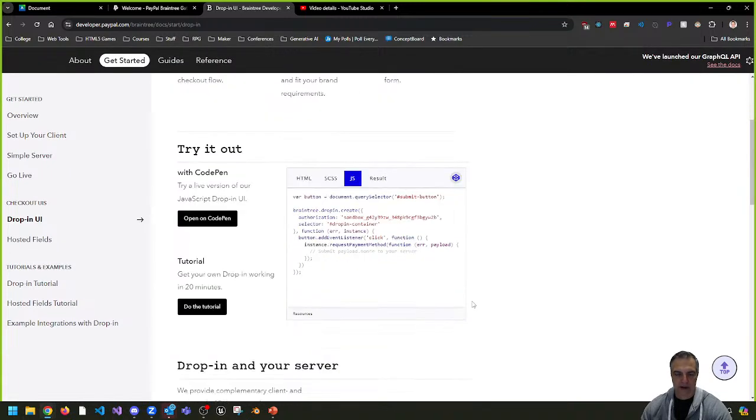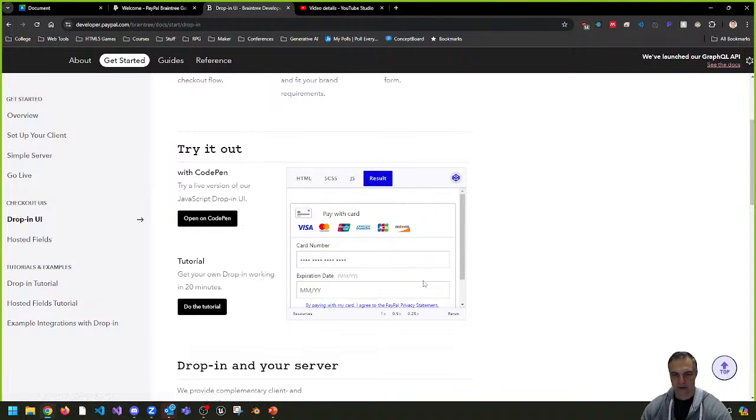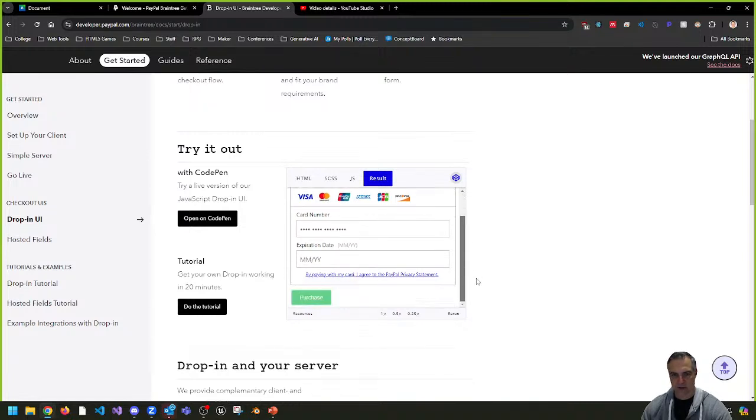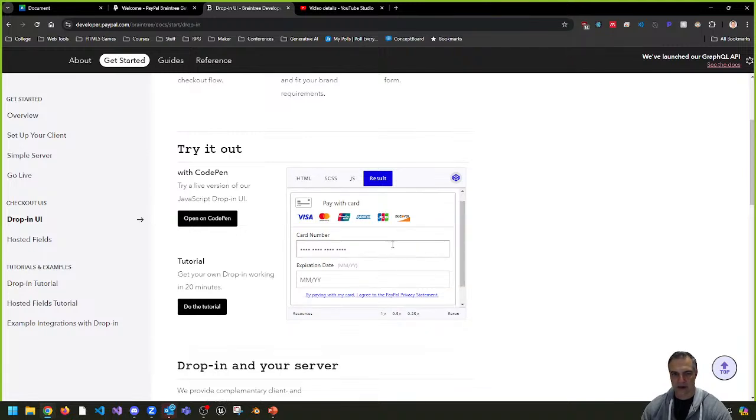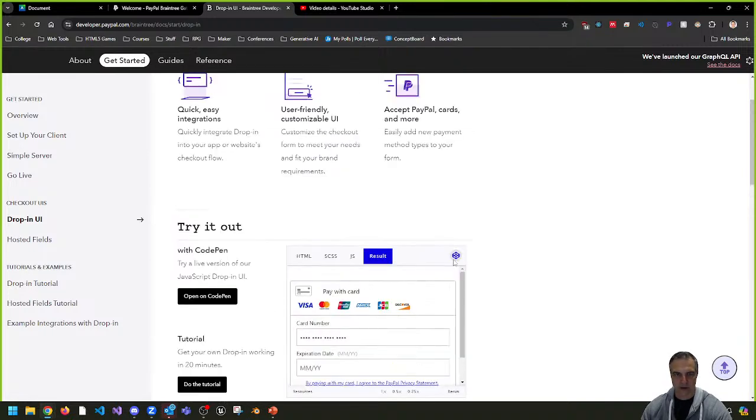And they've got a JavaScript version, right, that you can try out. And so if I look at the result, it looks like this, right? Very nice. And you can see that this is what you get if you're looking at a web page, and you can use a credit card number and you're good to go. So that is your result.